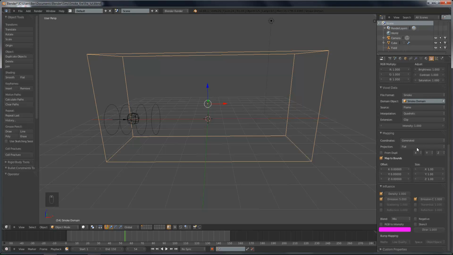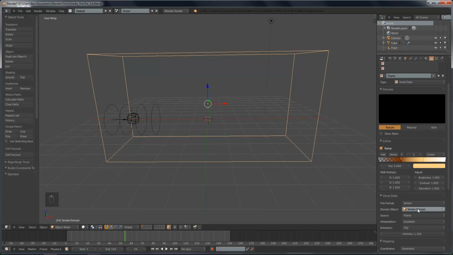And then also, if you were to increase this intensity to like 1.3 or something like that, it'll give you brighter smoke. This material will be brighter fire, so it'll look good. Emission color, you can also change to like 1.25, and it'll look a lot better. It'll make it more colorful and brighter. Emission is how much light it emits, and it will be brighter if you increase it, but I recommend just keeping it at 5 for now.